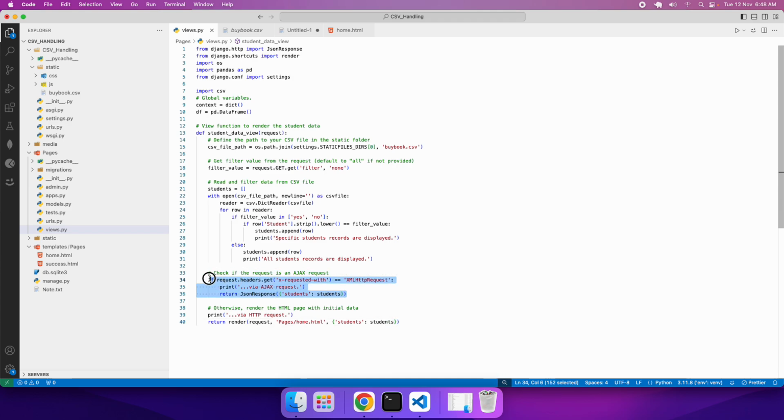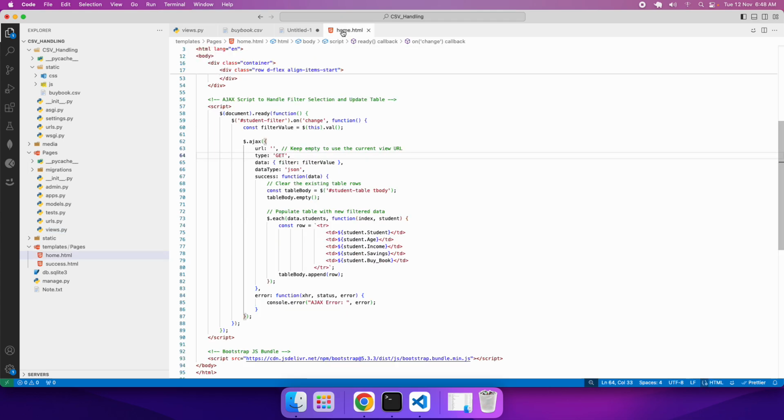So either the response will be in the form of an AJAX, or else the response will be in the form of a regular call from the Django. Okay, that's how the difference takes place. Now when the call is coming from the AJAX, this portion is getting worked. Now let me explore you to the part of the HTML, which is far more interesting.